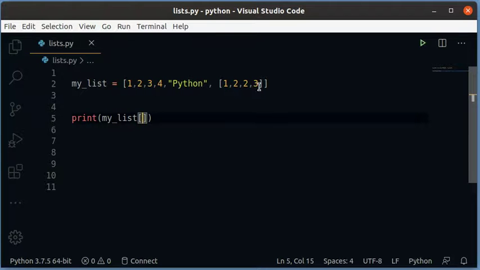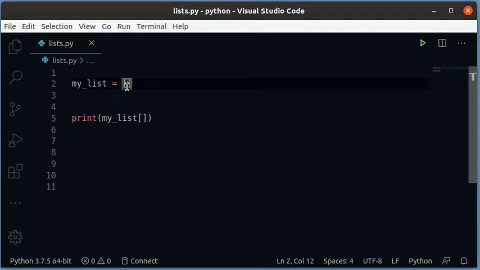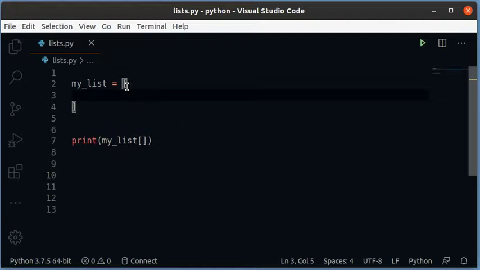Okay, now let's move on to another type of list in Python. These are called two-dimensional lists. You can think of it like a matrix, if you have done mathematics. Two-dimensional lists mean a list having other lists inside of it. So it is a multi-dimensional list.